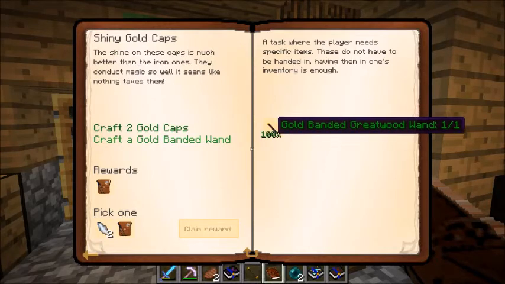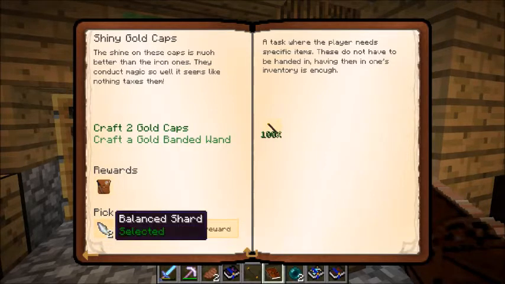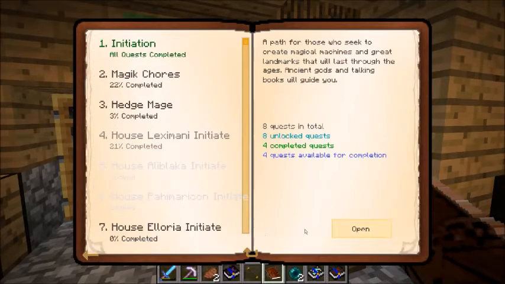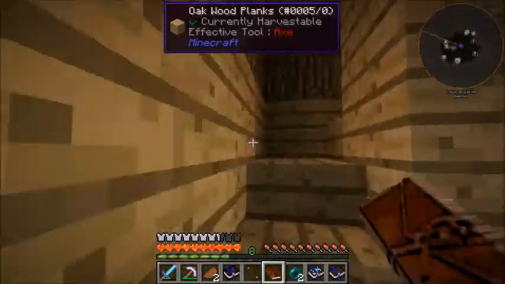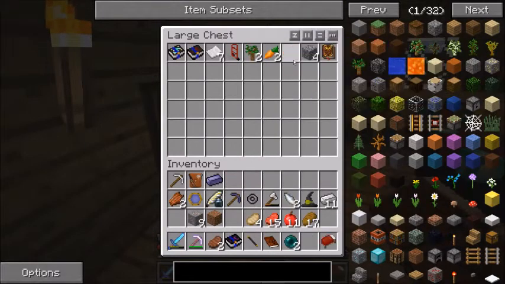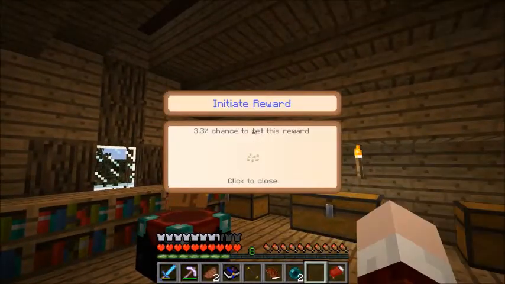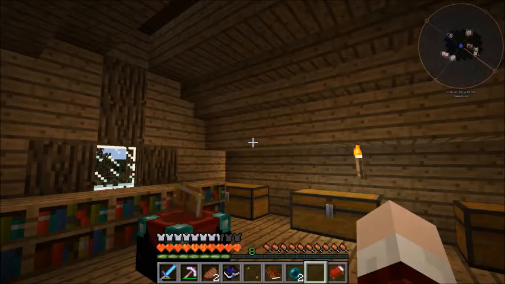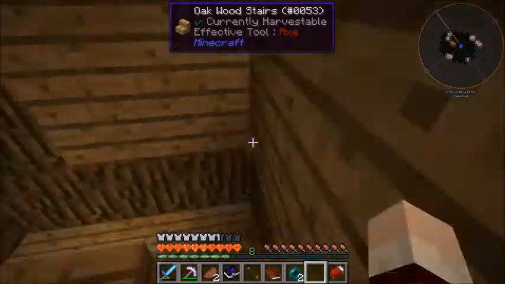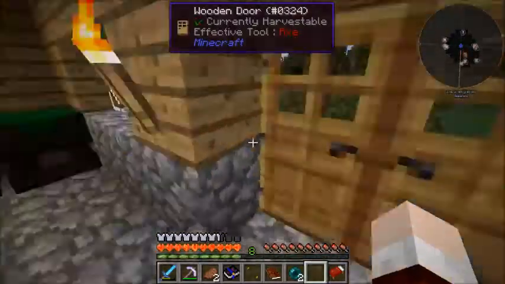Craft a gold banded wand. Okay, I've done that. Do I want balance shards or a reward bag? I'm gonna take the balanced shards. Claim reward. There we go. So now, let's go open up this reward bag so I can deposit some stuff in my chests here. Paper, saplings. I'm gonna need this bed. I'm gonna take the Thaumonomicon and put you up. Okay, reward bag. I found pumpkin seeds. Yay, I got these two balances, which are extremely useful when you get into arcane fusions and stuff. Right, and give me that. And there we go, got some steak now.